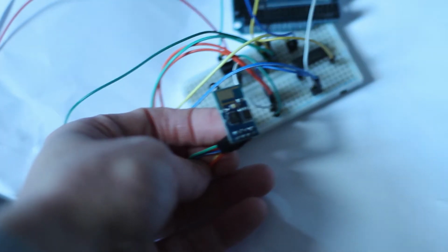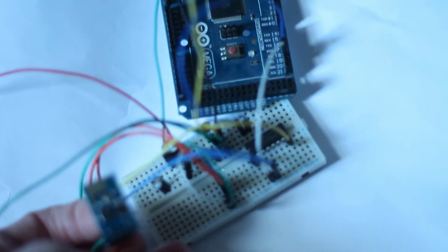So I've been playing with the ESP8266 module. I've got it all, oh, this looks terrible, breadboarded up here with an ATmega 2560. I'm doing that because it's got two serial outputs, we'll call them that, and it means that I can debug it easier. Eventually it will be a standalone device and it will be part of a temperature sensing sort of network in my house. So I'll use the ESP8266.